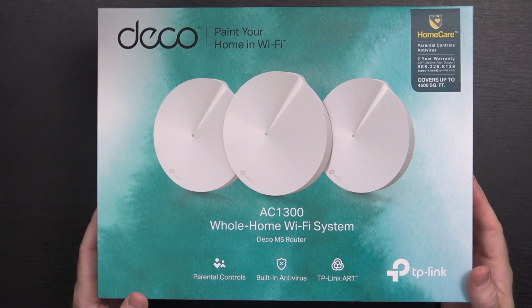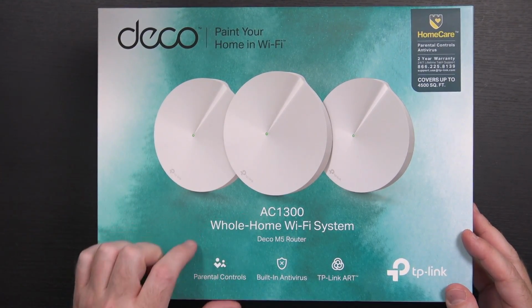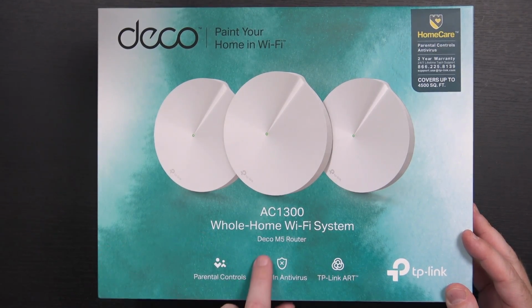So as you can see here, TP-Link has gone ahead and sent out to me the TP-Link Deco system, the AC1300 whole home Wi-Fi system, the Deco M5 router. And basically what this system is, it's a multi-access point wireless routing system. Each of the base units can act as the router, and the other ones act as sort of mesh Wi-Fi hotspots, all working together to keep your entire home, as they say, painted in Wi-Fi.